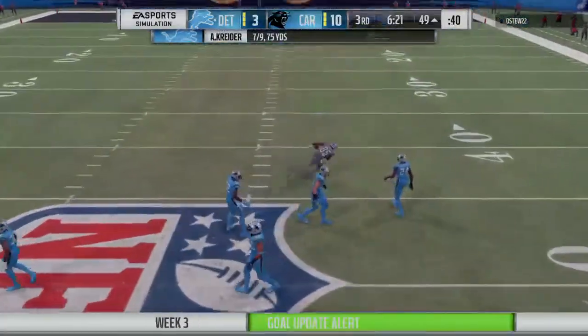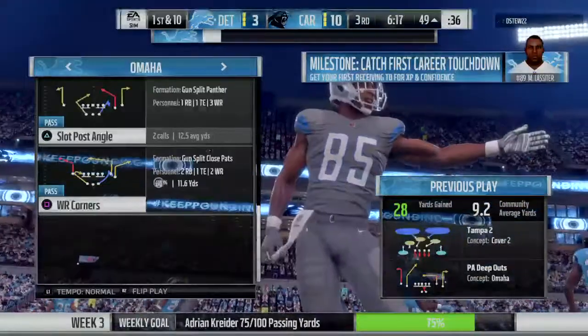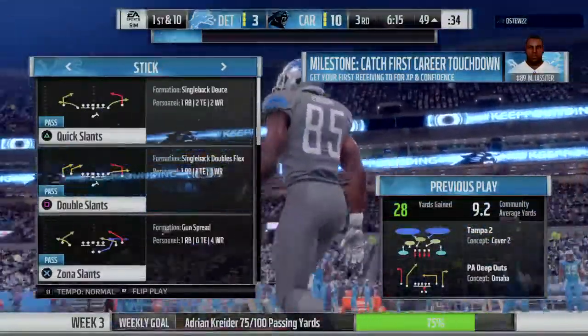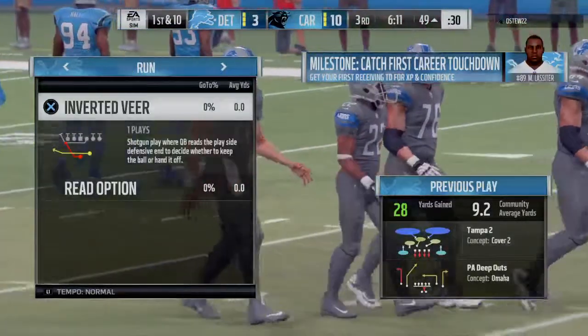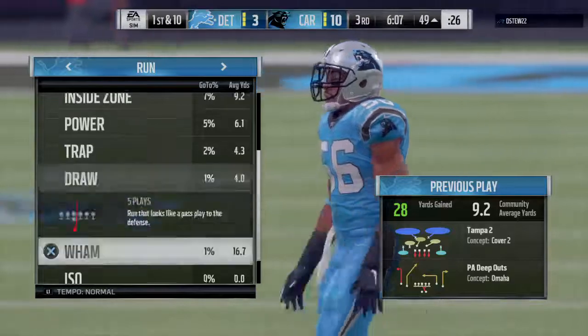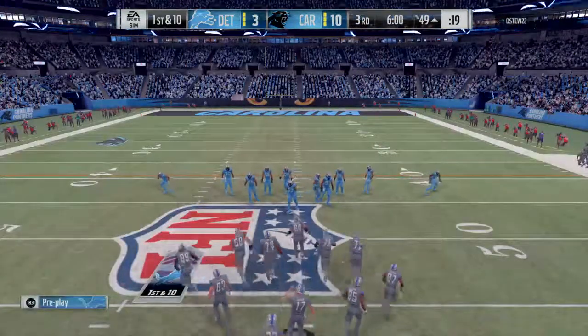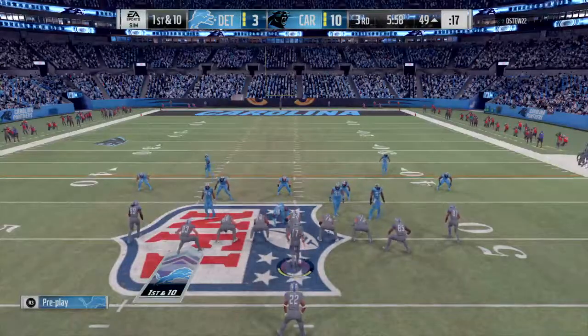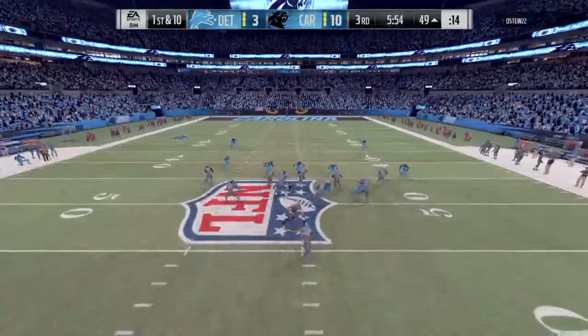Ebron with it over the middle. A really good pickup of 28 yards. Now, they've been struggling in the passing game. Do you like the aggressiveness there? I mean, it worked on that play, but do you like it? I do, because a lot of the time you're struggling because your passing lanes are clogged. That usually happens when you're throwing the ball underneath. People start to press up on you. Push them deep. Find some space and open things up again. Being aggressive there, I think, will pay off for them.